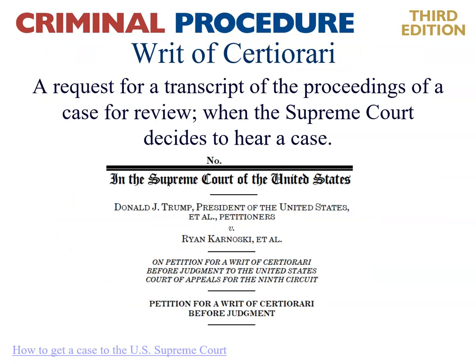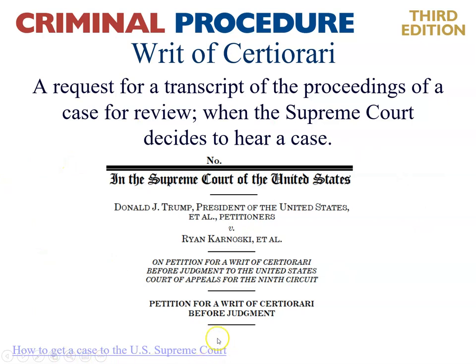And again, when we talk about a writ of certiorari, it's by definition a request for a transcript of the proceedings of a case for review. When the Supreme Court decides to hear a case, they have to approve it. And here, in the Supreme Court of the United States, this is one where we have a petition for a writ of certiorari. This is Donald Trump, president, versus Ryan Karnosky, and we won't look at that, but this is what a petition looks like. There's more to it, but this is part of it.